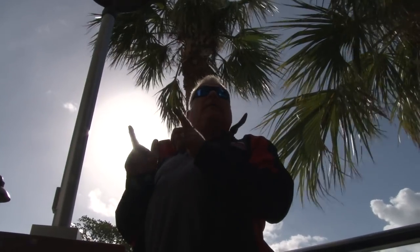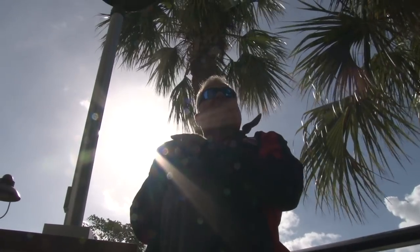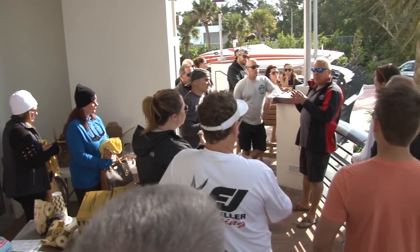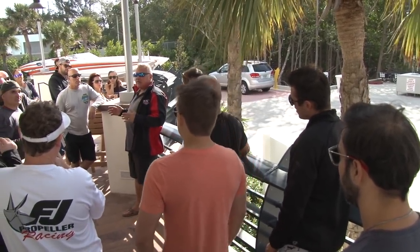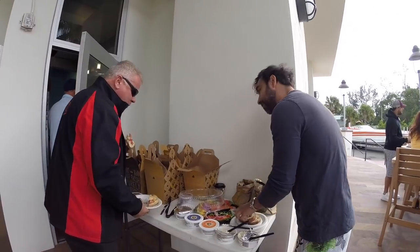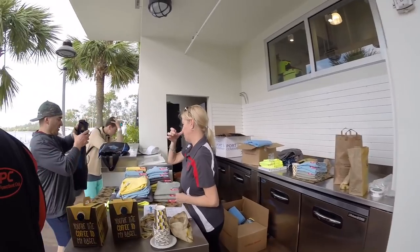A very casual format for the Winter Poker Run, because we do have fewer teams. We don't have to have the structured captain's meeting the night before, so we just do it dockside here at Hull Over Marine Center. And we actually allowed a lot of the boats that just rendezvoused with us to tie up here and wander up, have some coffee and bagels. It really works out fine. It's casual, but it's important to have this because it allows us to talk about the trip today, where we're going, talk about safety issues, talk about the course. And in some cases, many of these members are new, so we get a chance to introduce some of the newcomers to our club membership.